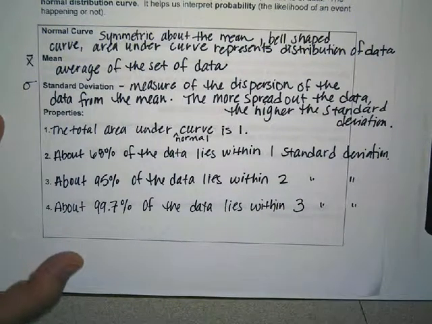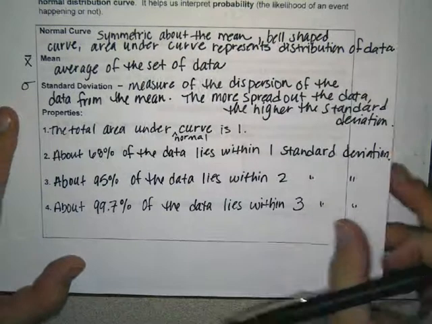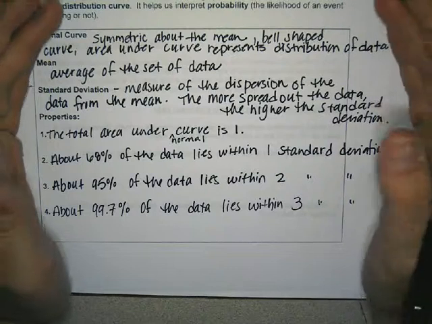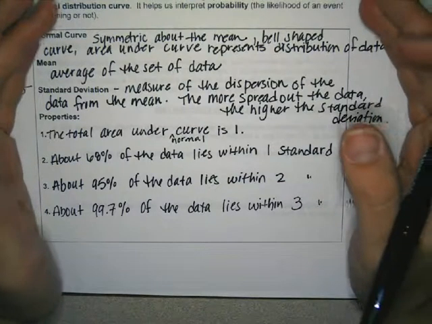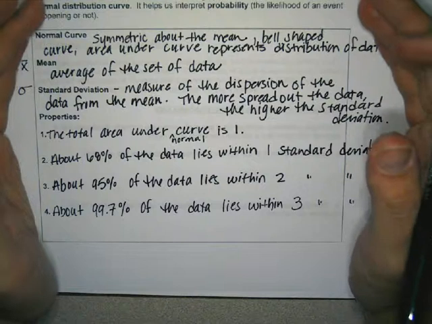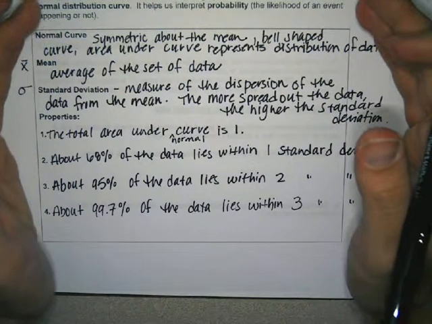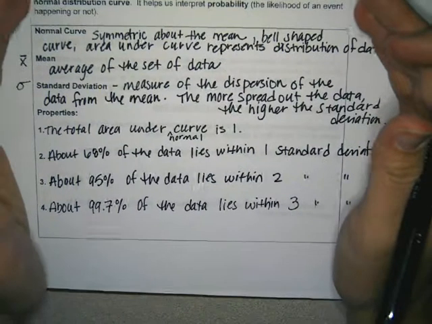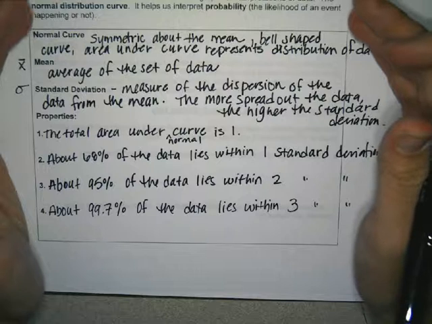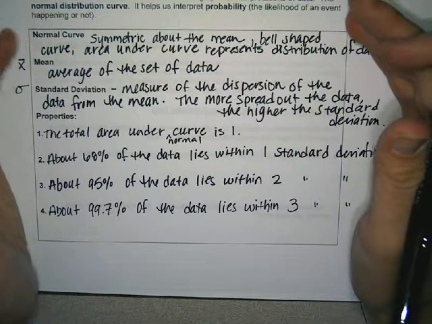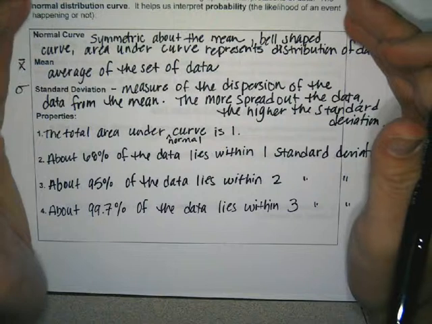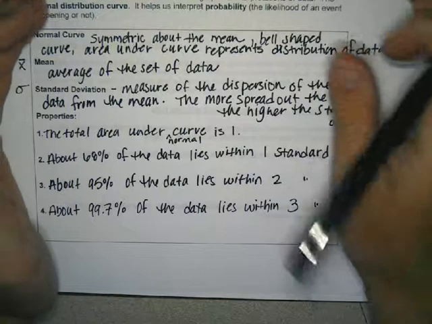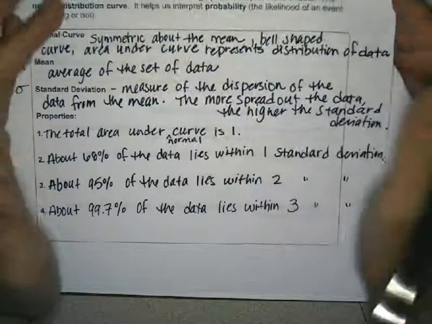Okay, so to show you what this looks like graphically, and I should say again that the normal curve is a very typical way that data is presented. So you'll see a bell curve on the next page. You'll recognize what it looks like because I know you've seen it before. And it's just a way to organize data so answers or probabilities or values are easy to find. So you don't have just a list of numbers to work from every time, but you can organize it in a way that is nicer to look at and easier to use.